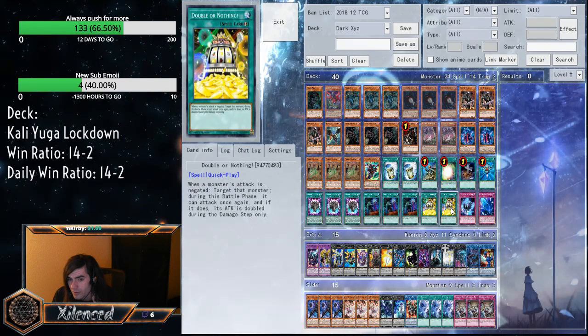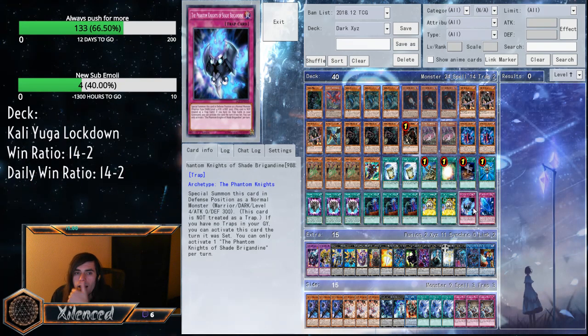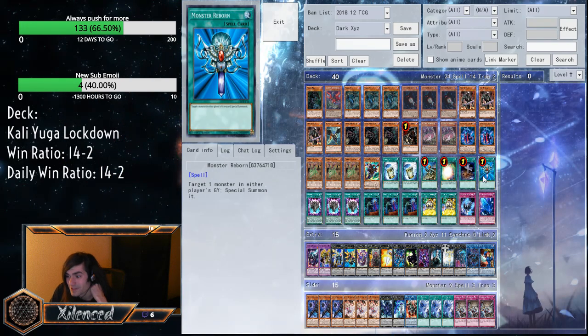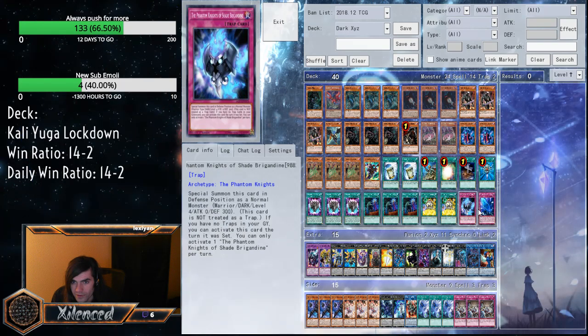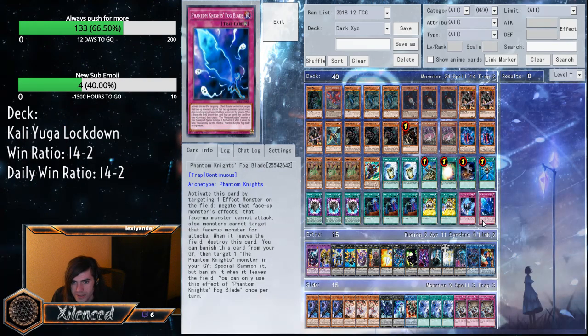But we also won't be screwed if we drew into our only copy of Double or Nothing. So we got the best PK trap in the game right now, because they can special summon a warrior for free. And then your backup negate if everything goes wrong. This is what you're going to have to bank on.